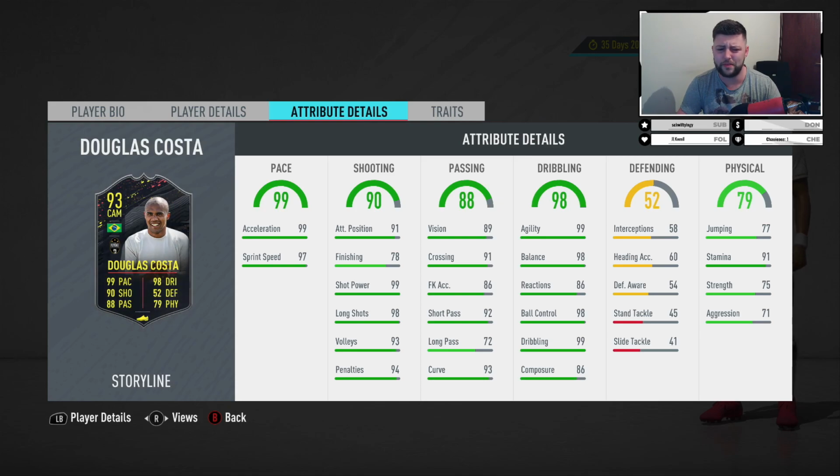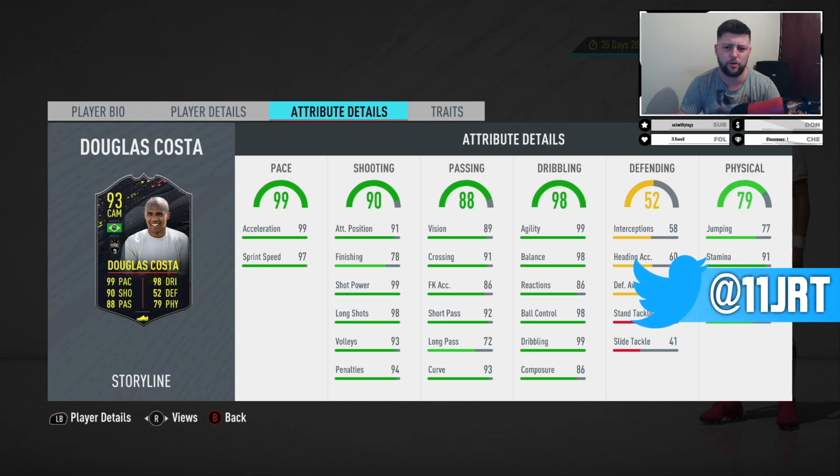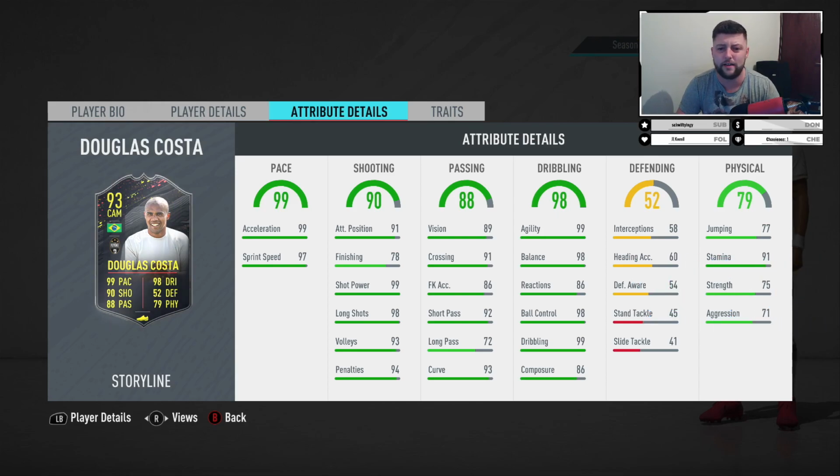Finishing wise, it is a little bit of a weird one because everything's so high up there, and they've just handpicked some really small stats that just don't get an upgrade in this. I'm surprised that's not at least over 80. Even if he may not be the greatest finisher in the world, you would have thought he would have had above 80 as a 93 rated. I guess not. Everything else is pretty high up there.